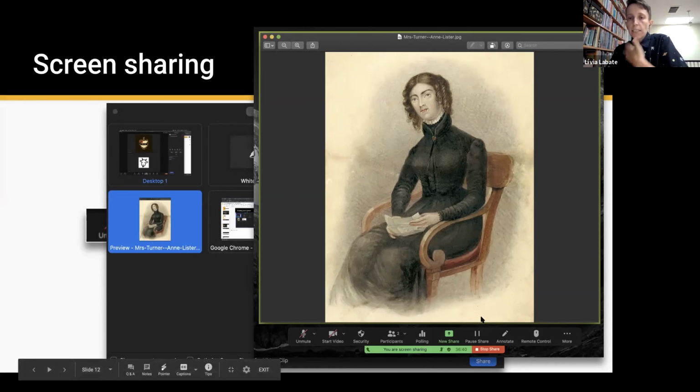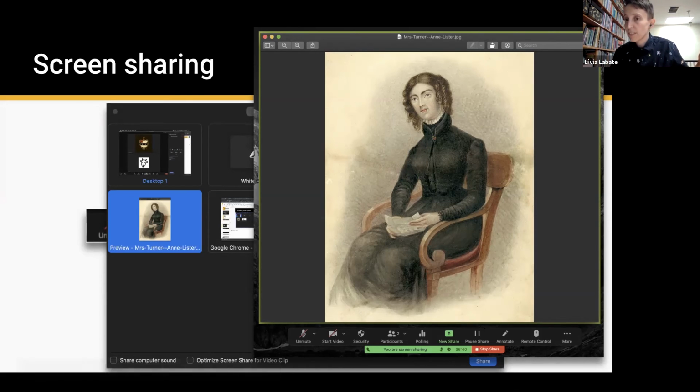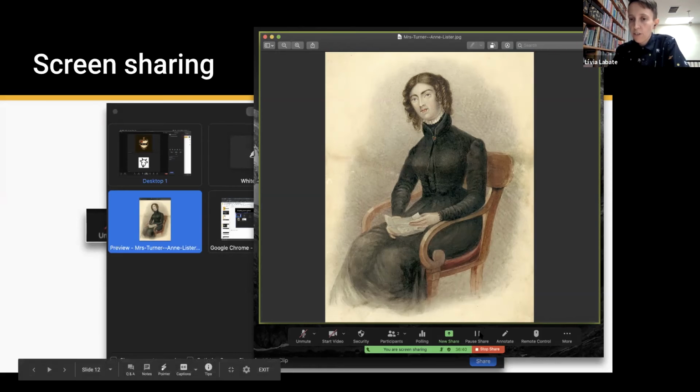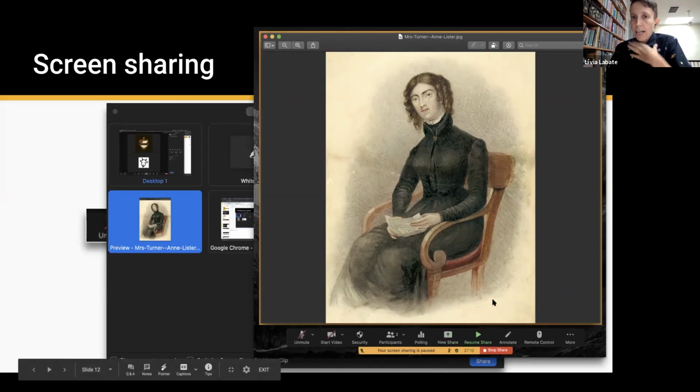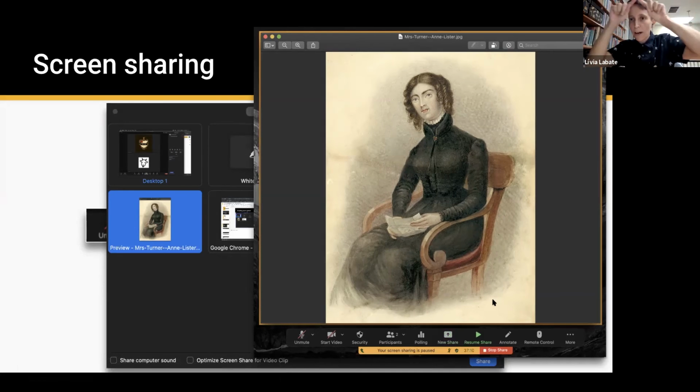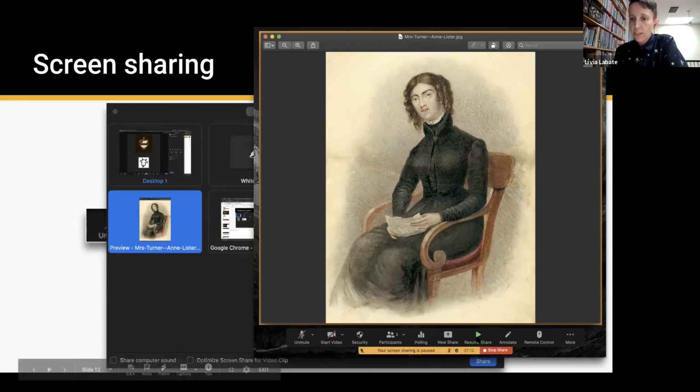If you are presenting, if you're trying to share your screen, you always have the option to pause the share. And what that means is, just hold up. Maybe you want to go look at something on a different screen and you don't want everyone to be seeing what you're doing. So you can just pause the share, and all it will do for you as the presenter is highlight it in orange around it so you know you're on pause. And then you can always click resume to continue sharing.